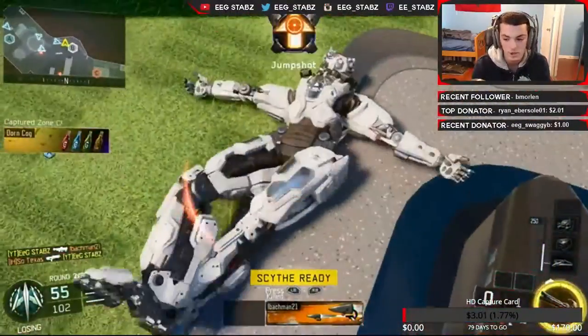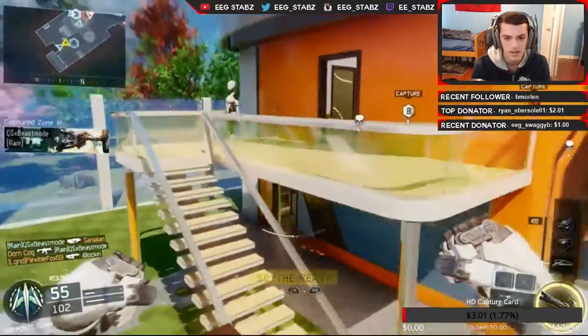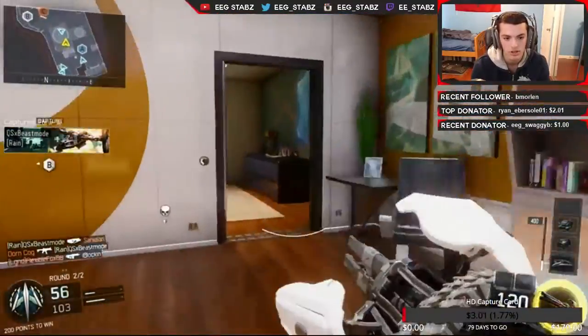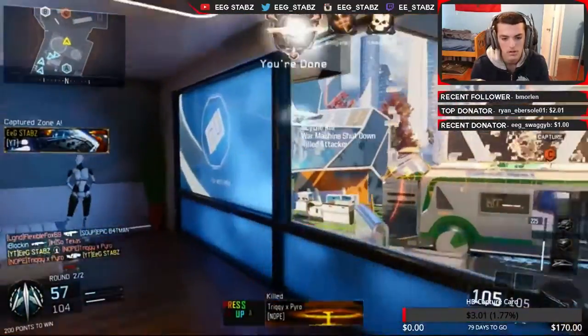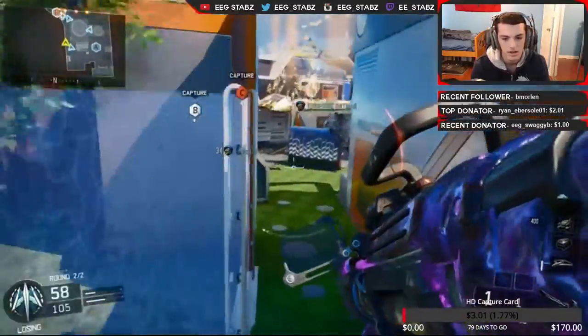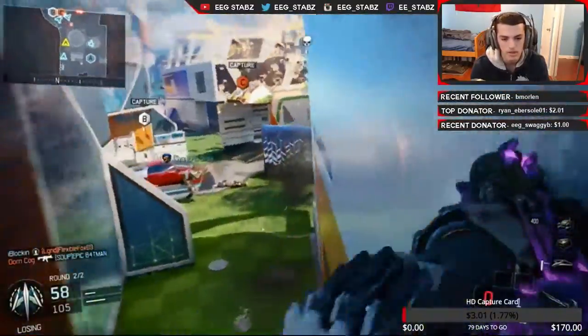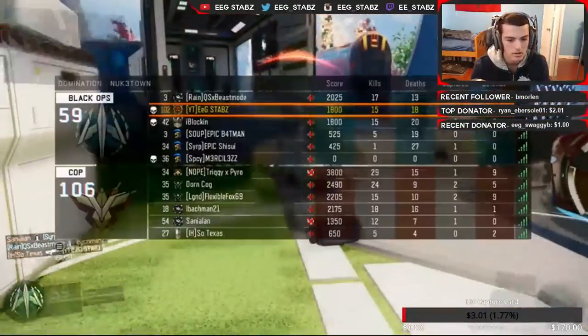Yo, I got my Cerberus, not even Cerberus, my Scythe. If I could get my care package with this, because that's what I'm actually running, hopefully I get lucky, I get like a Wraith or something. Are you kidding me, man? Ah, you have got to be kidding me. Just as I get blown up. I had Flak Jacket too, how did that thing kill me? Oh god, oh god, yeah.